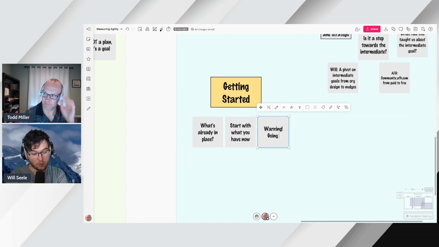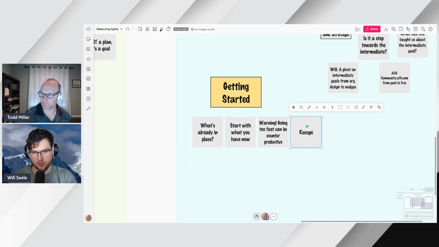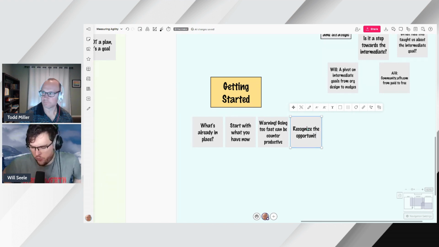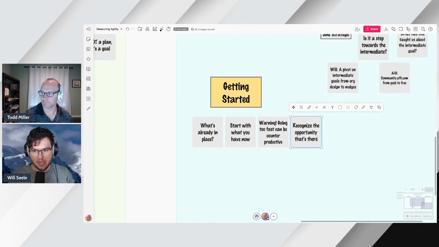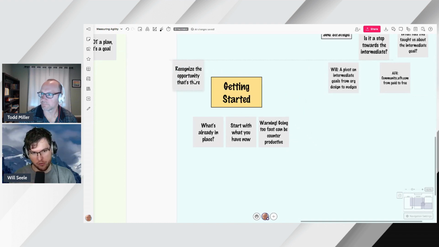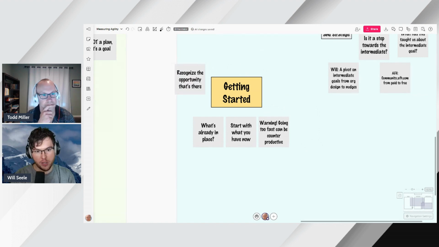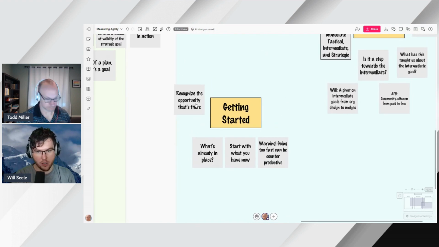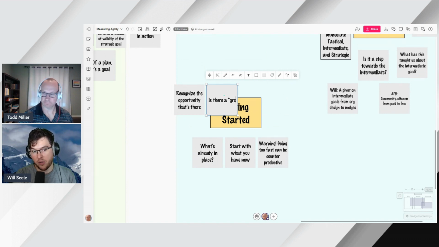That's true. Recognize the opportunity that's there, right? You can try to look at the organization that you have now and the projects or products that you have in flight right now and see, okay, can I put some EBM in those? But there might be an opportunity to greenfield this stuff, right? If the company is launching a new initiative, or they're setting up a new department somewhere, or they're launching a new product, right? It doesn't necessarily even have to be software.